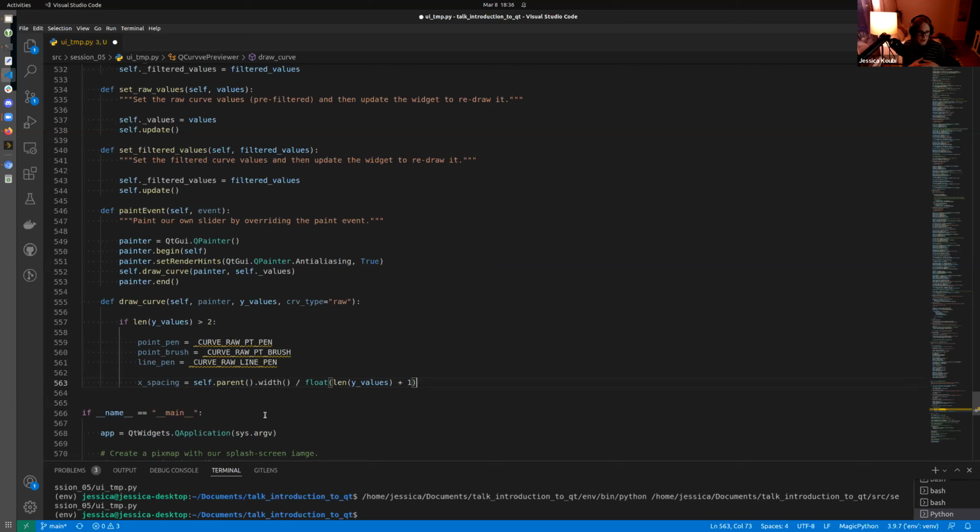We get the width, and we split out all of our values to have something sort of even. The idea is that if you make the window a bit larger, it will keep the spacing even, and you can see our curve a bit more.